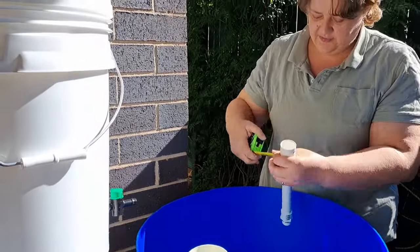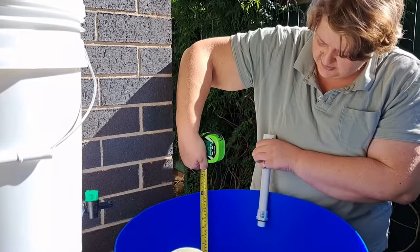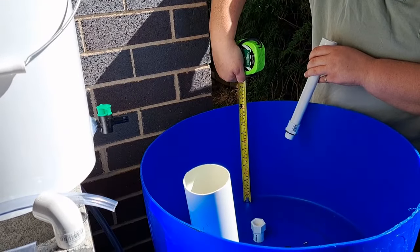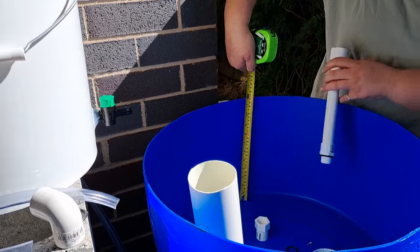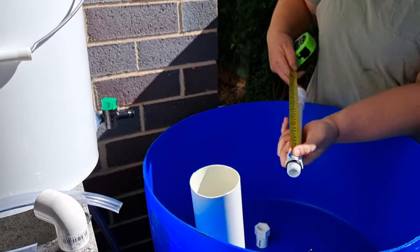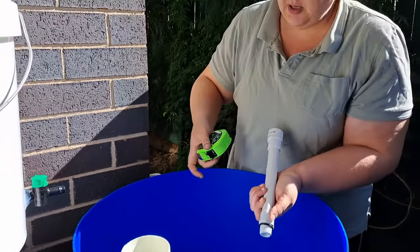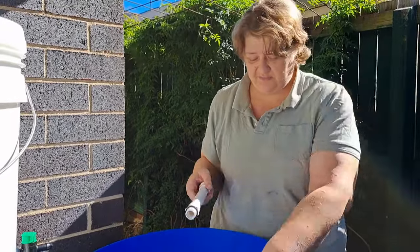So after you measure how high you want it to be, this is a 30 centimetre depth, which is what we do recommend for good root structure as well as stability and just so you've got enough bacteria within your grow bed. You then just go through and deduct how much it's going to be, and this possibly could still be a bit shorter than what it is. But that's okay, because we're just demonstrating what you're going to do in your grow bed.